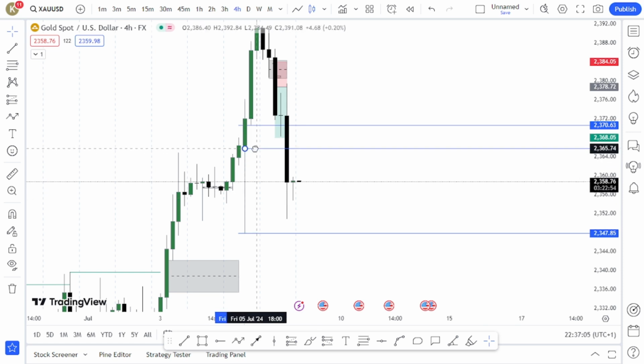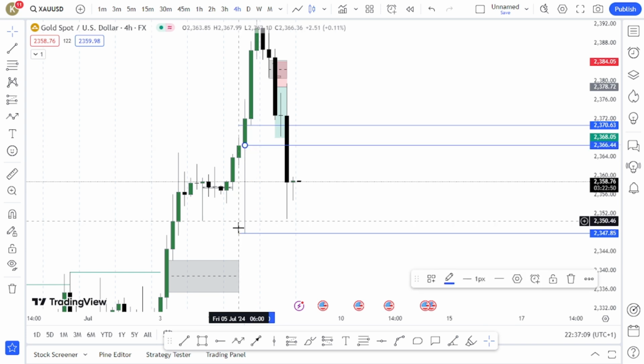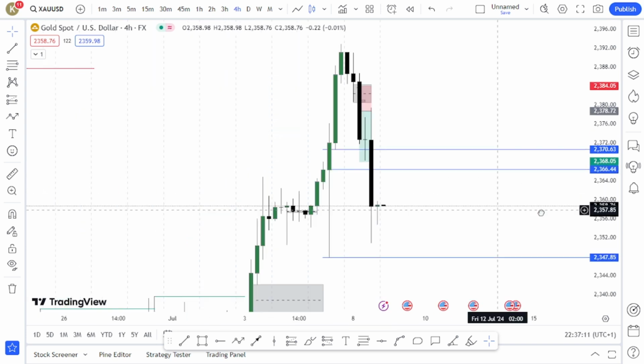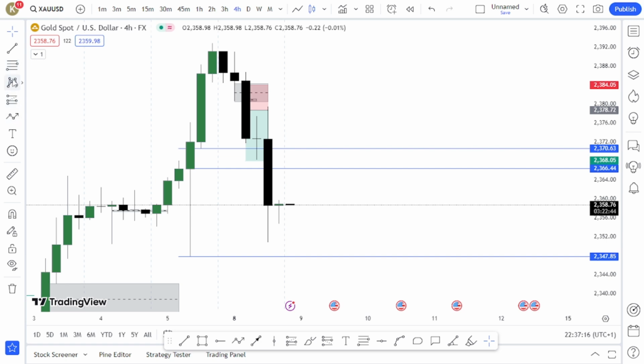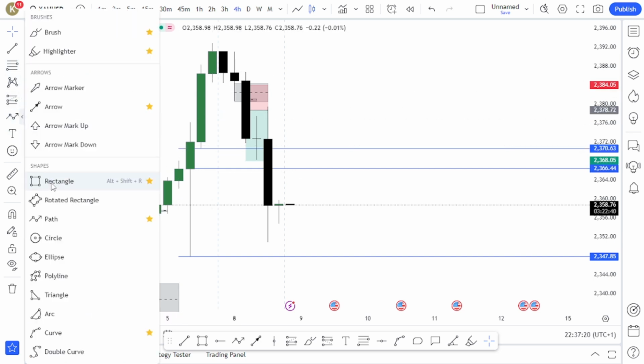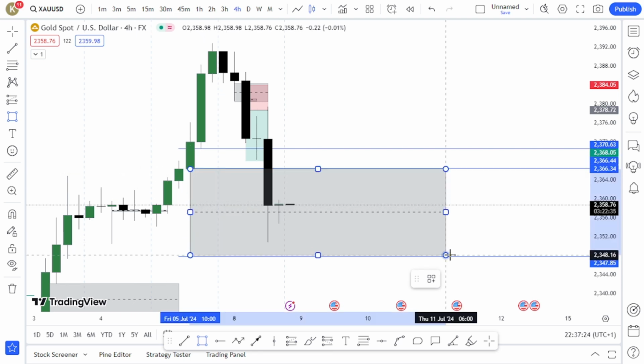This line is for rejection blocks. Rejection blocks sometimes work, so I use it, and pay attention to this big wick here. Once it's big like this, the market will run to 50% of it. So they won't have to be scared. I think every day I learn, trust me. I'm just teaching guys and I'm improving. Also, I'm not a master of the market.